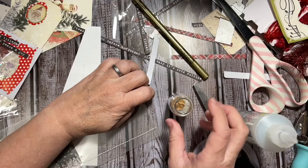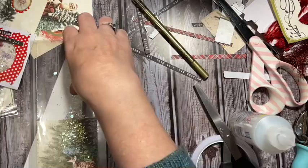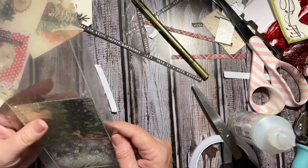We're going to start with the seed beads. Then we'll add the snowflakes and the chunky glitter. We'll give it a good shake and see how pretty our little mixture is. And then we're going to go ahead and finish this tag. But first, we'll sew the top closed.